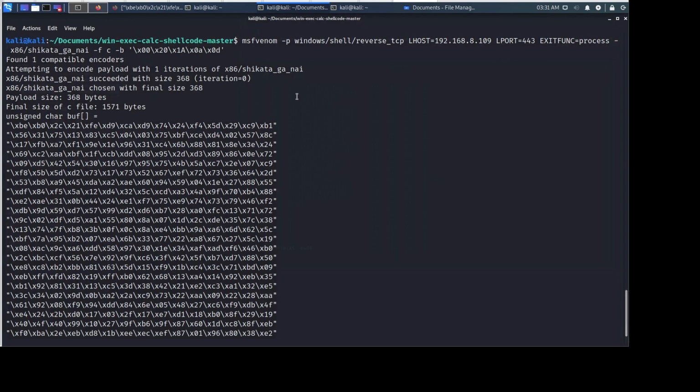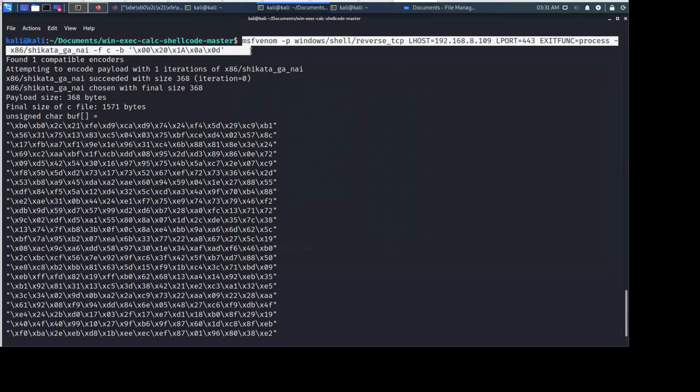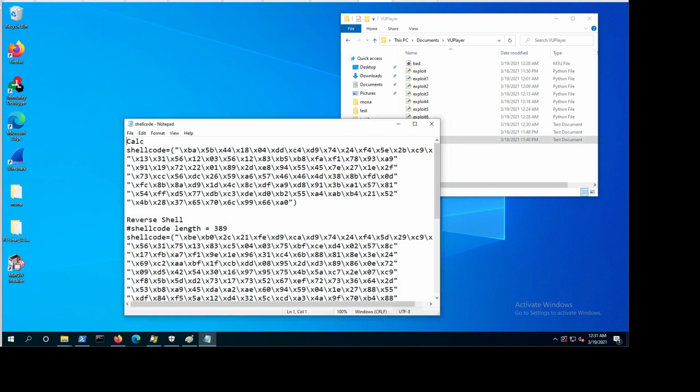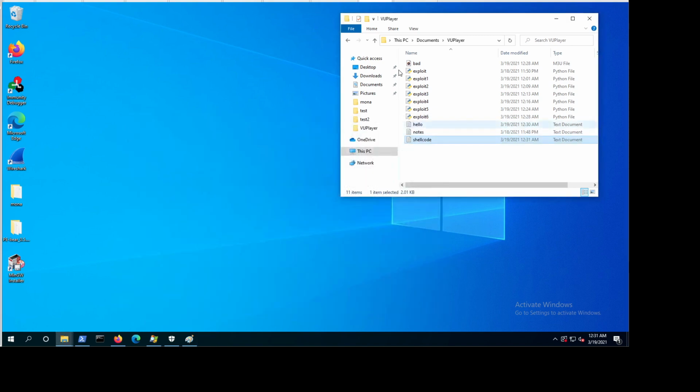Where is it? Yeah, here it is. So this is how I generated that payload. And it's 368. That's why when we did the calculations, we did it wrong. I thought it was 389. So how much did we say the payload here? Oh, this is 368. So that's why our calculations were wrong.